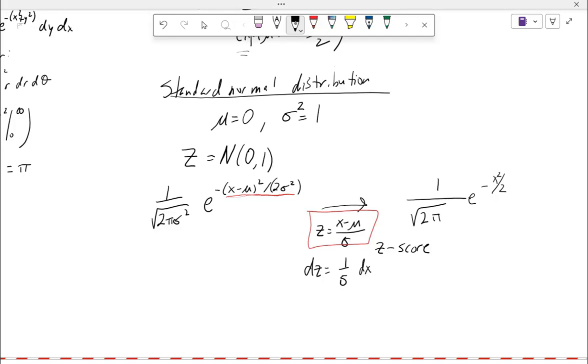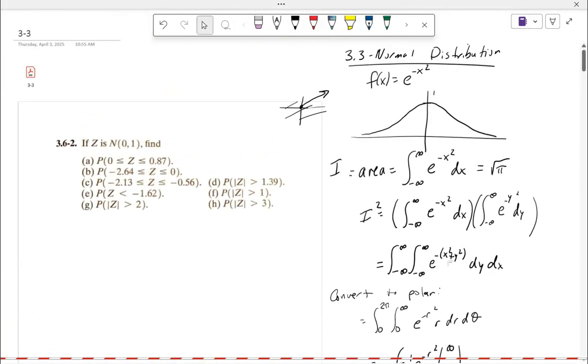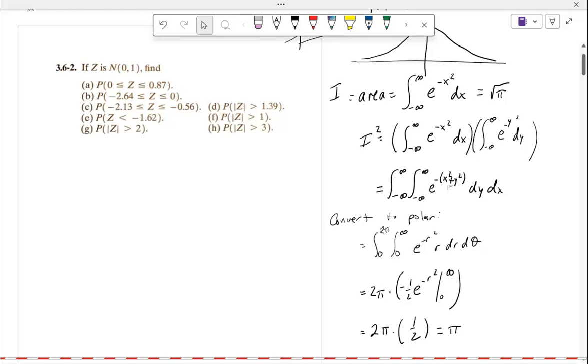So let's see if we can start working on some problems. Let's scroll back up here. First example I have in here, and like I said, I totally forgot about printing off the table today, but I do have it on the screen, so I'll show you here in a second. This really is just an exercise in how do you use the normal distribution table that is given to you in your textbook. That's literally what this is: how do you use a standard normal distribution table? So let me flip over to that real quick.